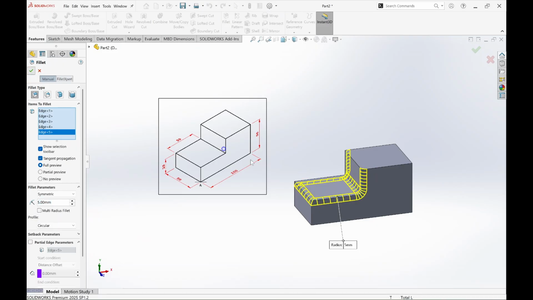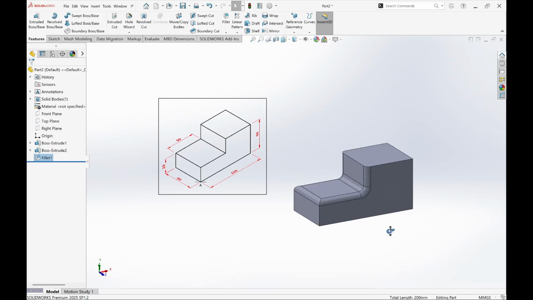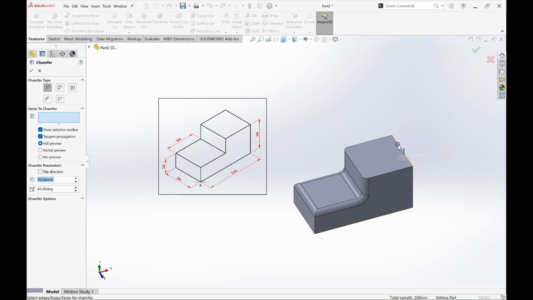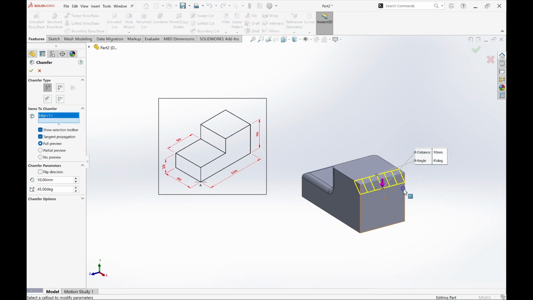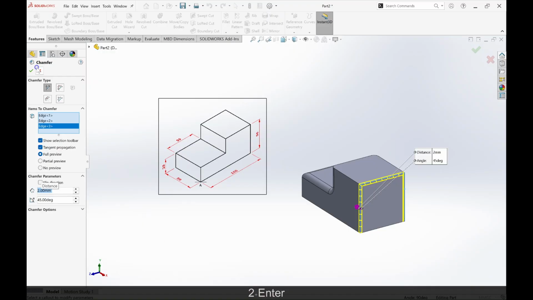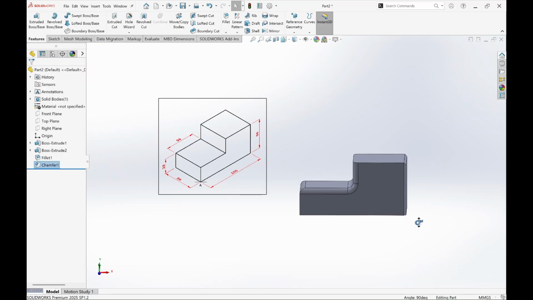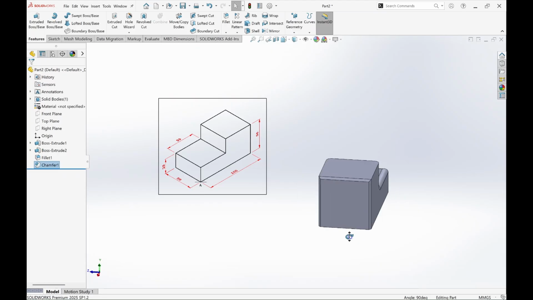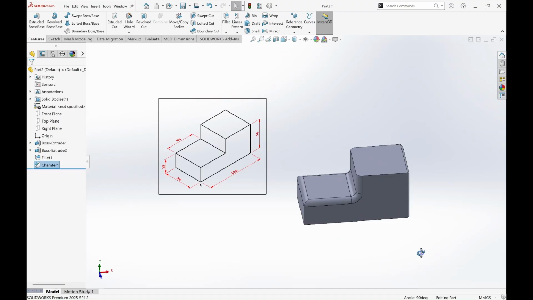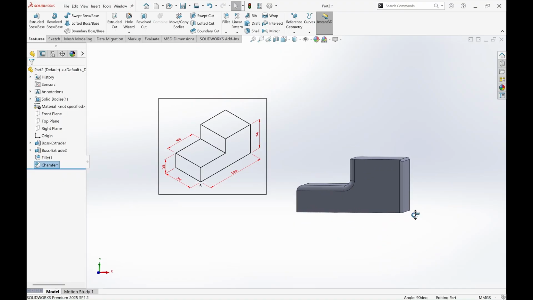And okay. And we can also give the chamfer. Select the drop down menu below the fillet command, select chamfer. Select the edge where you want to give the chamfer. Give the chamfer distance 2 mm and press OK. So that's how you have created your first model, and also given the safety parameters for any design intent.